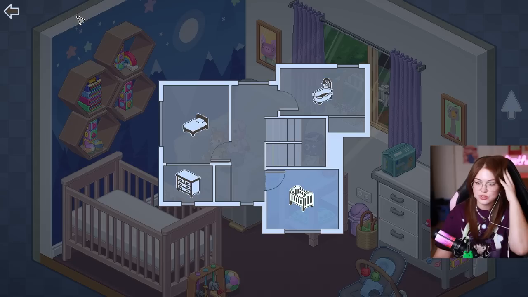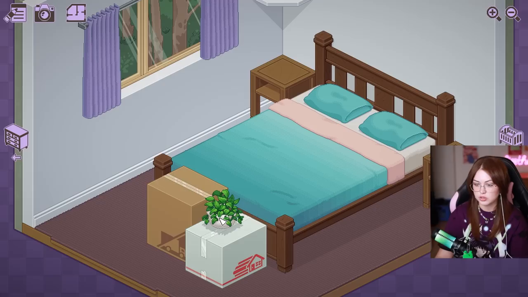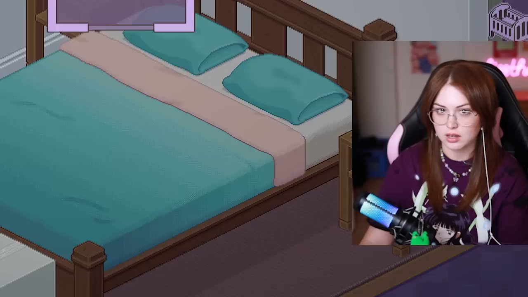So the next room I think we could probably conquer real quick is the bedroom. There's not a lot of box in here. That's good. Oh, we got a printer. Shit. Oh, I'm crumbling. I love that we are still maintaining our inner child, even though we are with child.